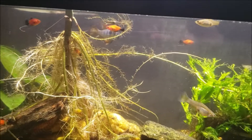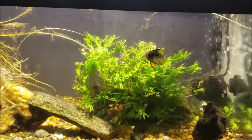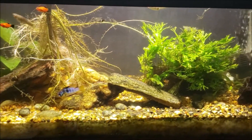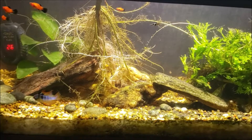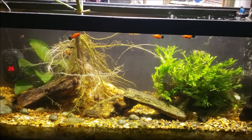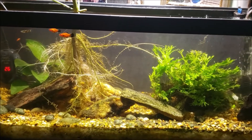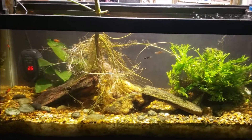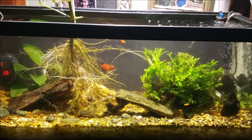As I keep saying, this German blue ram is going to stay in this tank under normal conditions. I'm not going to deliberately subject it to extra high nitrate or anything like that, but I'm also not going to do anything super special to keep this fish. I've got this tank running a little warmer than I normally do and because of that I've got an air stone in there, two heaters, and a power head in case my filter clogs up so I'll always have water flow and circulation. But as far as tank maintenance, I'm not doing two or three water changes a week - I treat this tank just like every other tank. It gets a water change whenever I feel like getting around to it, and we're going to see how things go. So far so good.